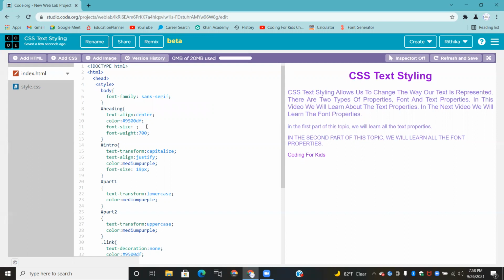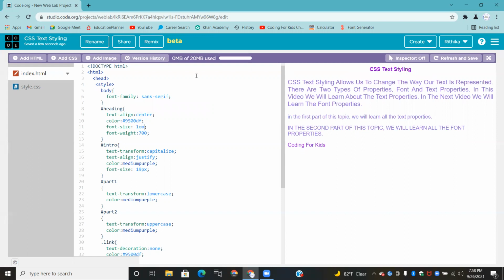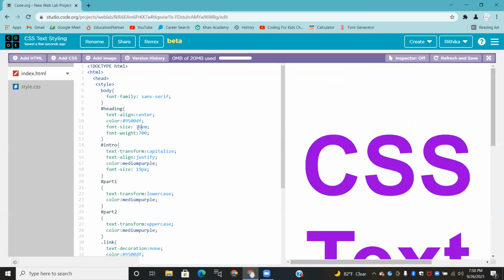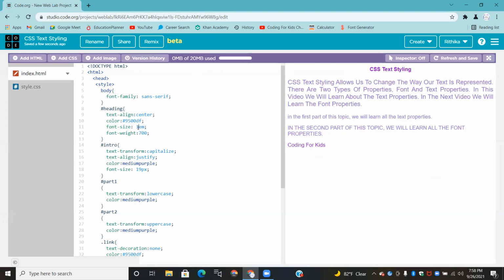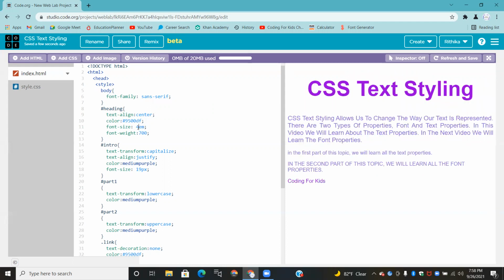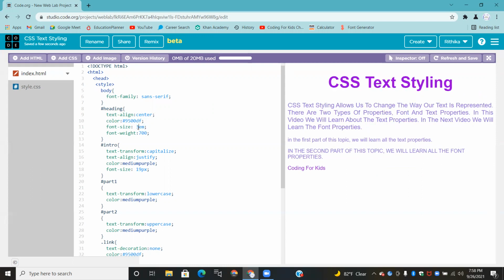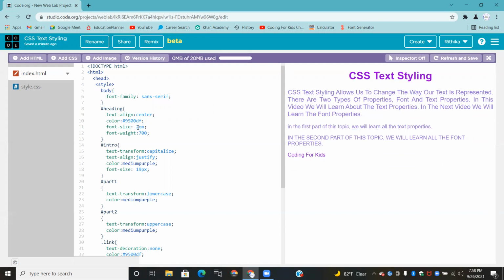But you can also use, for example, em. If I put 1em, you can see that it's pretty small. Let's say 16 is a little big, way too big. Maybe I'll do a good 4. Even that is too big. Because 1em is already 16 pixels, maybe 2em is kind of small.